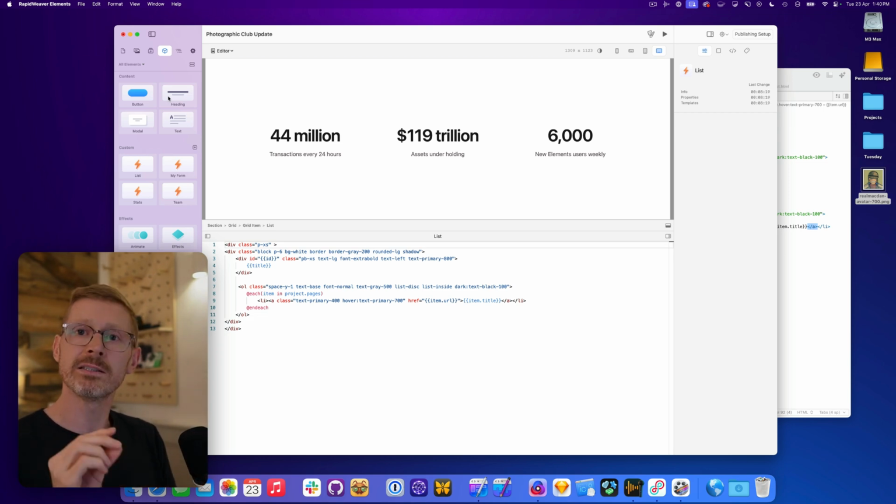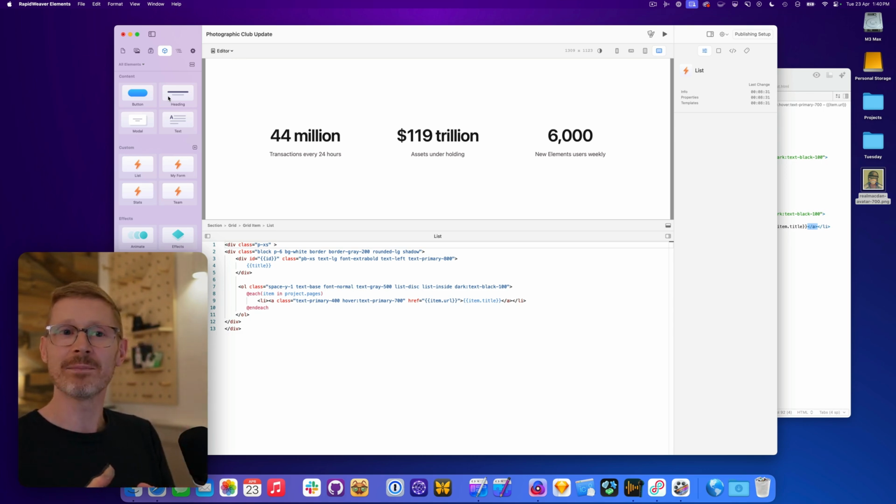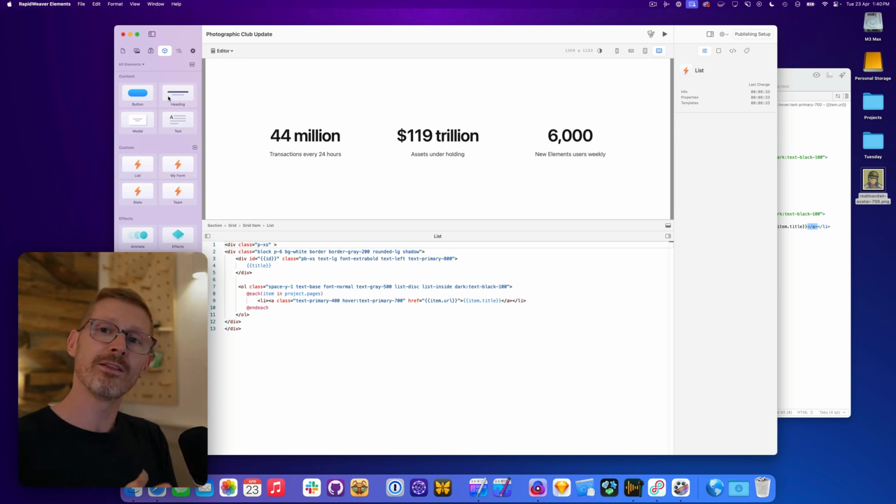We really think this is going to be game changing for desktop web design apps on the Mac, specifically for RapidWeaver, because we built this in and it all just works. I hope you can tell we're really excited about this. And this is just one of the groundbreaking features of the two and the many more that we've already demoed.